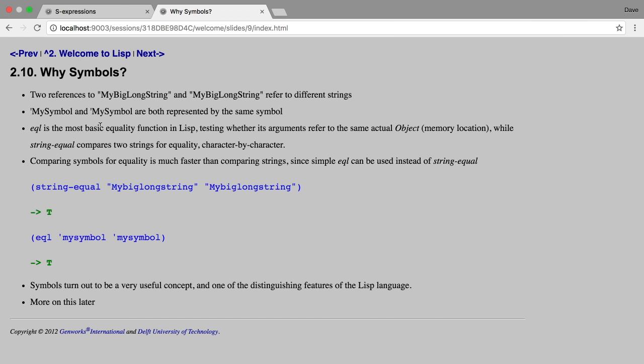So symbols can be tested for equality with EQL, which is a lot more efficient than string equal, which compares all the individual characters in these strings. They're basically arrays of characters. So string equal checks if they're the same, but they're not actually the same address in memory. They're not the same identity of objects. Just checking if these two strings are made up of the same characters. But when you're checking two symbols, these symbols actually resolve to the same memory address all the way down. So these are truly equal. They're the same thing. They're the same identity.